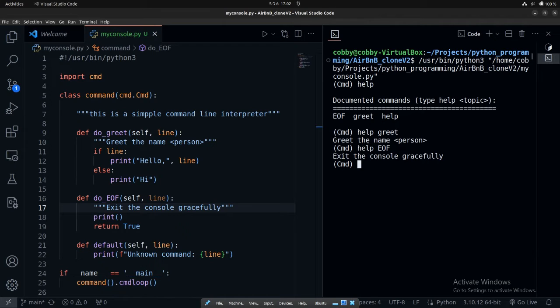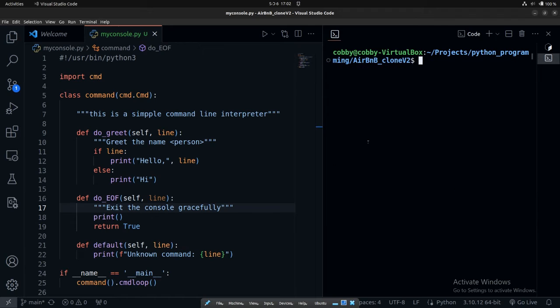So that is one thing that is required of you to also do. You must make sure that you document your code with this, right? And then this is not actually ideal. Let me show you another thing, right? I've forgotten, I've not implemented the exit, right? We have something called live help. Live help is you actually writing the help yourself, so that it gives you a better way of formatting it and making it more appealing to the user, right? It's called live help. Let me show how you do that.